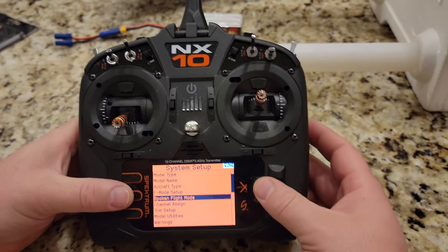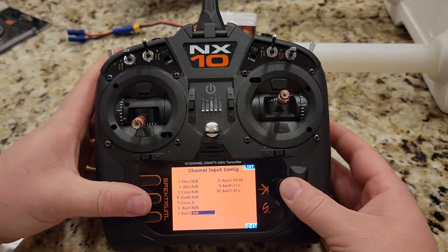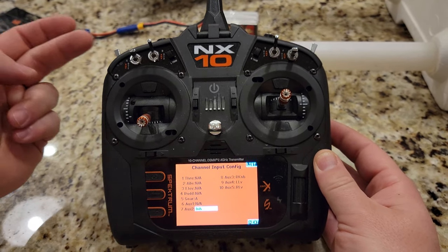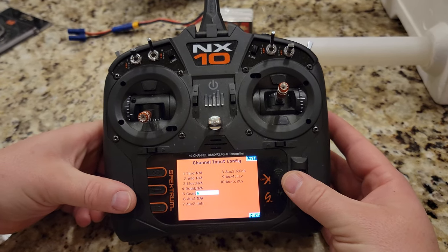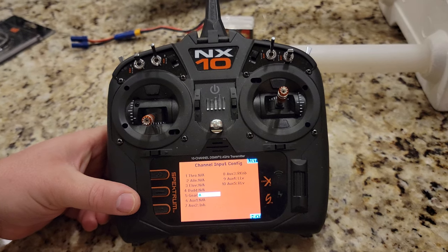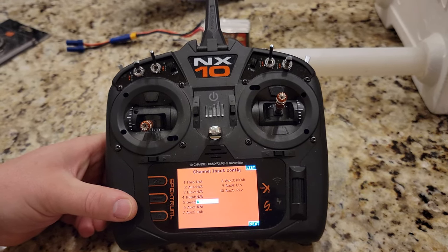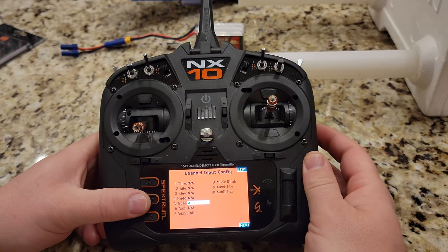We'll start in AS3X as usual. Channel assign. I want to change this to not be attached to auxiliary 2. I don't want aux 2 attached to B because I'm going to use B for my flaps. Okay. Also, I don't necessarily want gear attached to A. But it doesn't really matter because we won't have anything actually plugged into it. So it doesn't matter. Yeah, shouldn't matter.